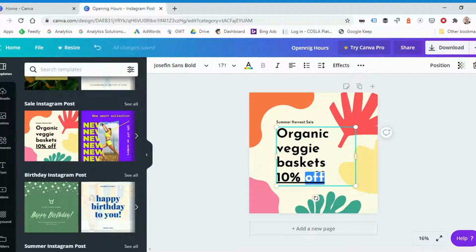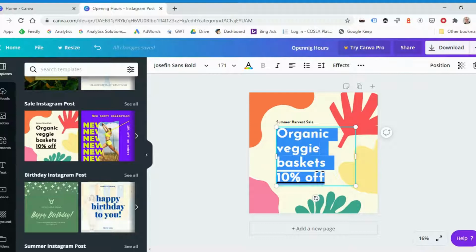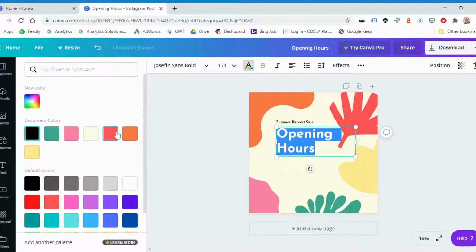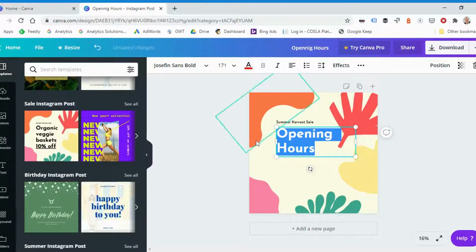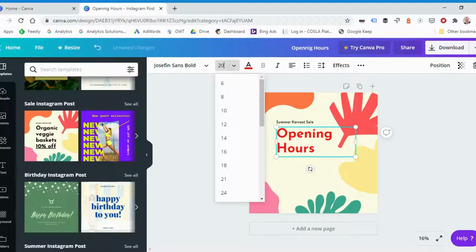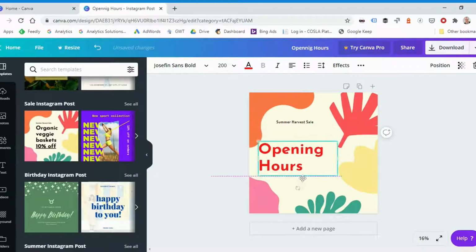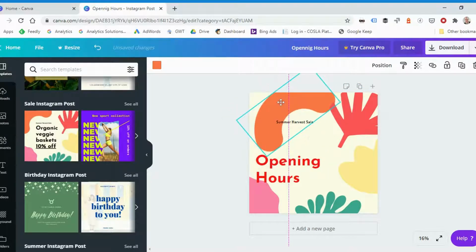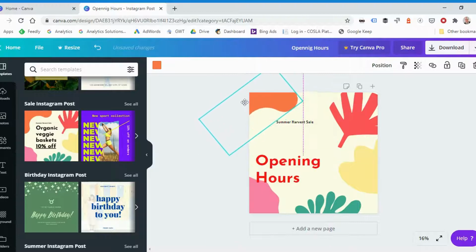So if we decide to reword this to opening hours, and if we select the text, we can change the color of the text if we want to. If we make it red, we can also make it bigger. We can drag it and move it here. Even things like these shapes that are already part of there, we can move them around if we want to.